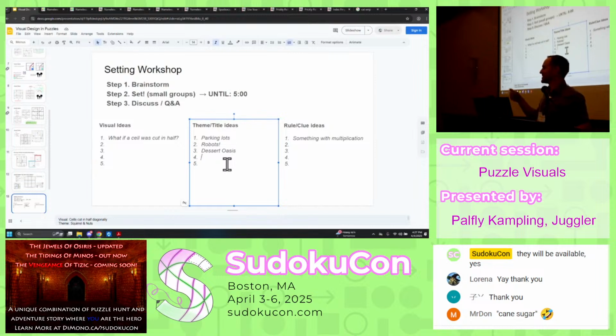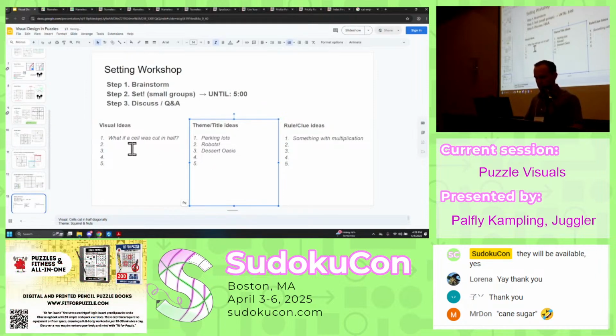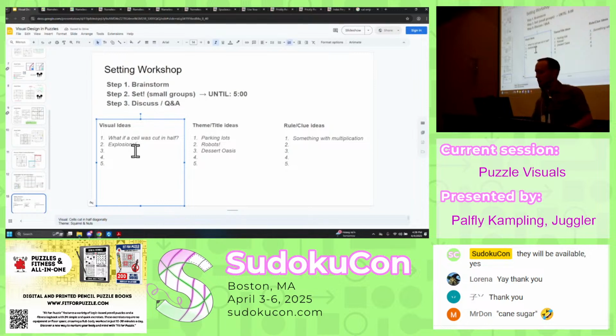Anything else? Yes, Sven. Something with explosions. Explosions. I guess is that sort of a visual, or it's kind of more of a visual, right? I guess it's halfway in between, but I'll put it over here. Explosions, like the fog of war function to make the explosion somehow. Ooh, okay, so explosions could interact with fog of war in some way. Okay, I like that thought. Any other rule ideas, thematic ideas?